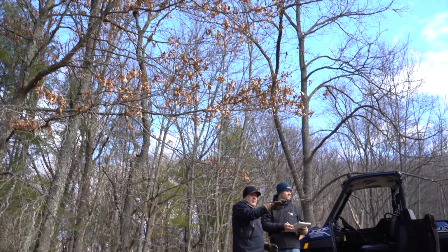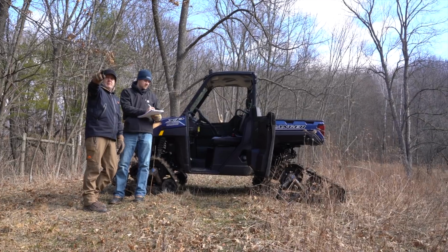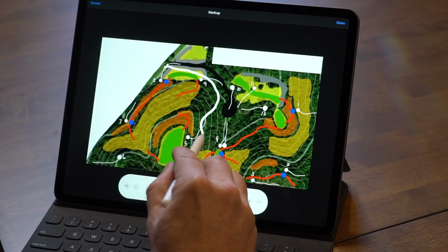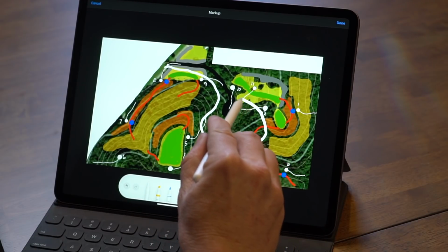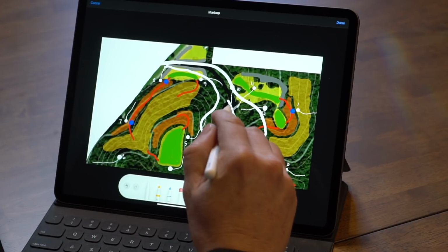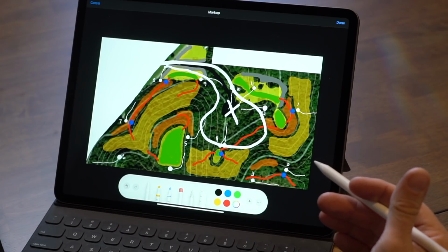And I'd rather work with someone that's going to really work hard, be successful, and be fully engaged. Family time and the mixed use, like you guys might have, I do, and John certainly does. If you can see this dark road coming in here, the black, that's a road coming in. In this area is that family zone area. Cabin is right in the middle. This is all open timber. I don't want to make improvements in that area. Want the family to be able to enjoy.